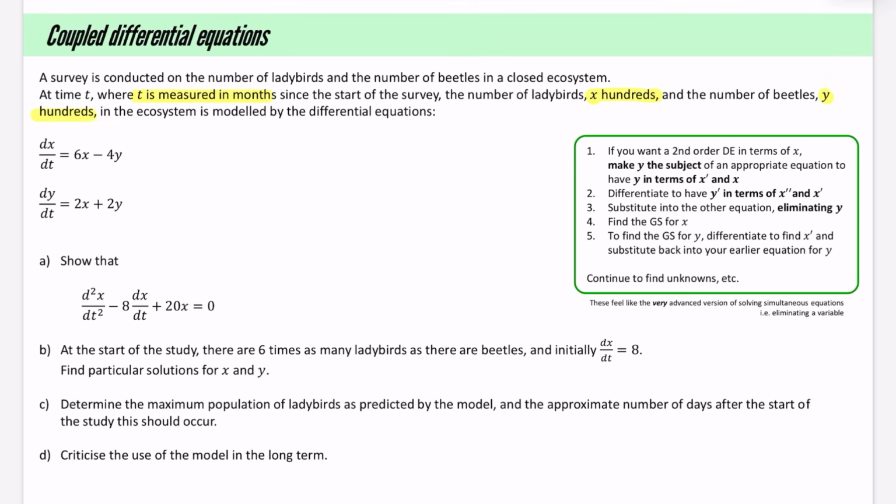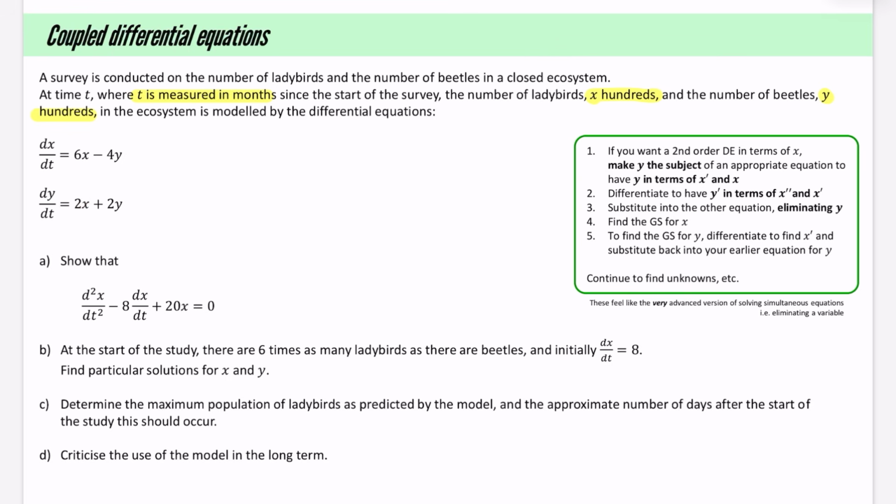And so the whole point of these things is we're saying the rate of change of the ladybirds is related to the number of ladybirds that there are, but also it's related to the number of beetles that there are. So maybe if there's a lot of beetles, it's actually going to be competitive for the ladybirds. That's why there's a negative with it, and it's meaning that their population is going to actually start decreasing. Maybe for the beetles, the more ladybirds there are actually helps them because maybe they eat them. I don't know about the biology of this situation.